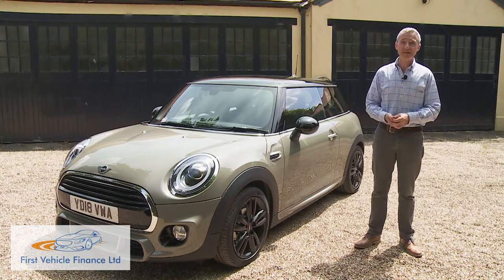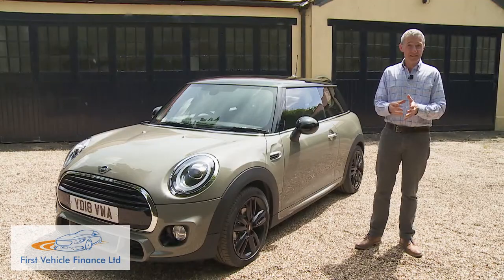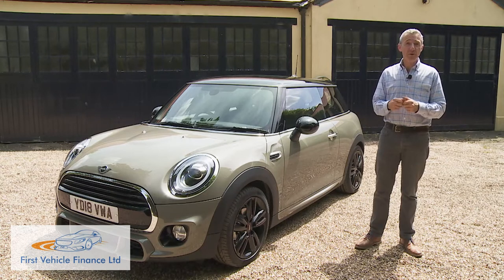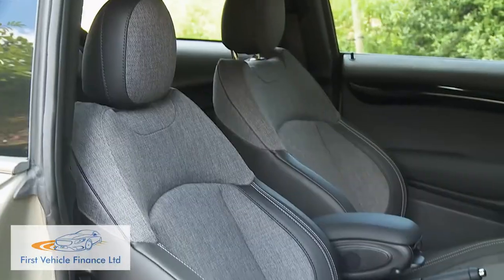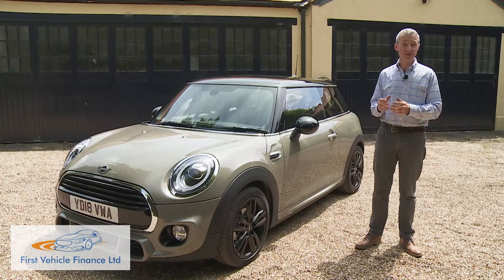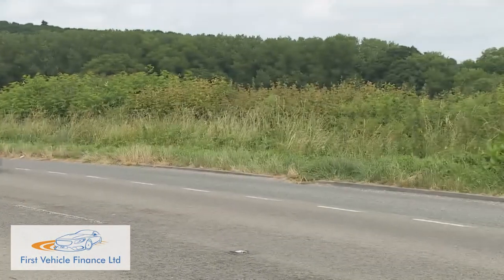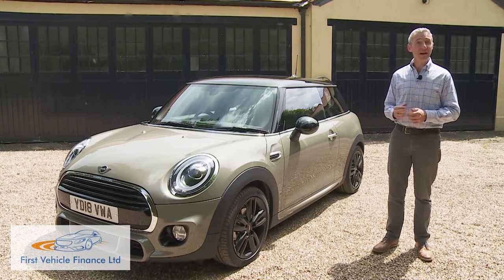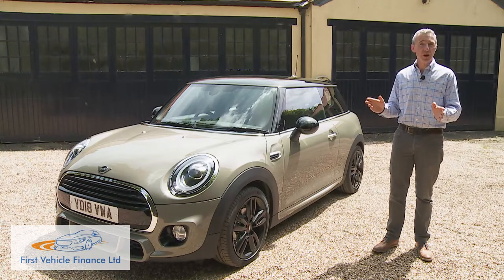Further options include a panoramic glass roof, roof rails, windscreen heating, and a park distance control system. There's also a rear parking camera, a head-up display on a panel that rises at the base of the windscreen, and a Trackstar vehicle tracker. Other options include comfort access keyless entry, a heated windscreen, power folding mirrors, front seat heating, and an auto-dimming rearview mirror. A key new optional feature introduced as part of this mid-term upgrade are the Matrix Adaptive Headlamps, which automatically adjust brightness using a matrix of different light elements — adding extra illumination to the side of the road in rural or urban areas, while high beam lights can function with greater intensity at highway speeds without dazzling other road users.